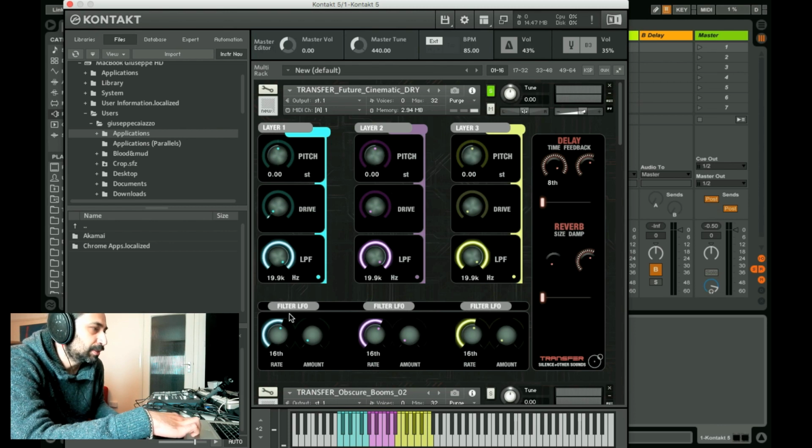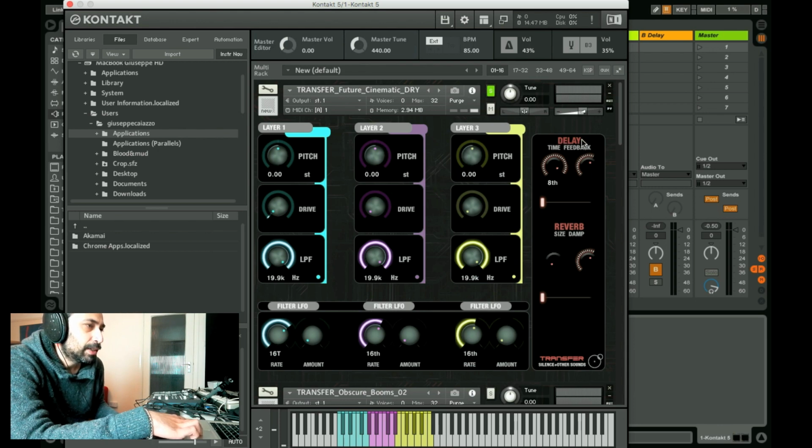In particular, the filter LFO features a knob that controls the rate, which is synced to the master tempo and ranges from 8 to 64. And this other knob controls the amount of the LFO. Clearly the other two columns feature exactly the same controls.